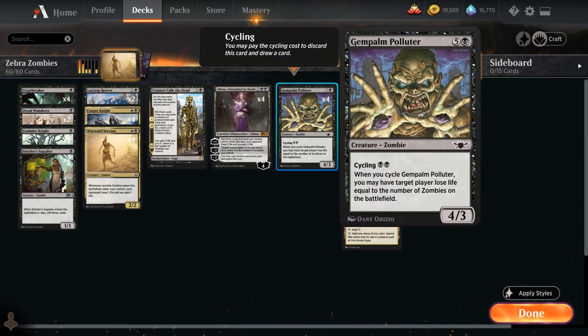And then last but not least, our Gempalm Polluter, which is often the way we close out a game, by cycling it and making the opponent lose life equal to the number of zombies on the battlefield.